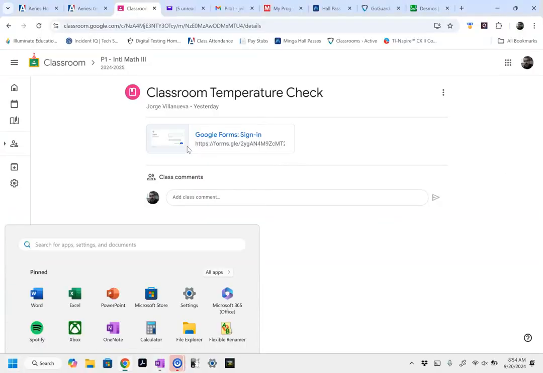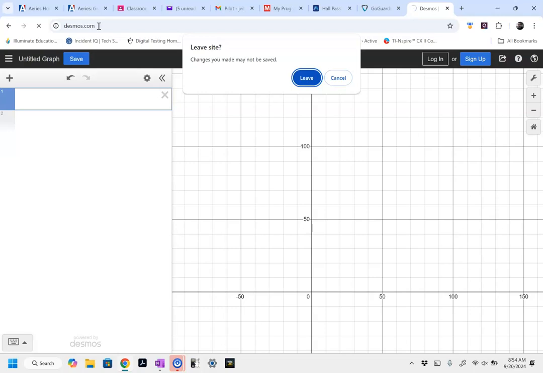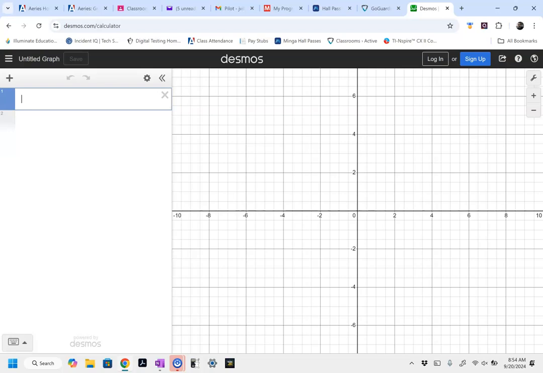Let me go to Desmos. So remember, Desmos.com, that's where you want to go, and on the very front page you're going to want to hit the graphing calculator. I'll go back to it just in case you're wondering where the heck I am. When you go to Desmos.com, just click on where it says Open Graphing Calculator. Make sure you learn how to do this, because if you don't, good luck doing the homework. It's not that hard to do. Just follow along.